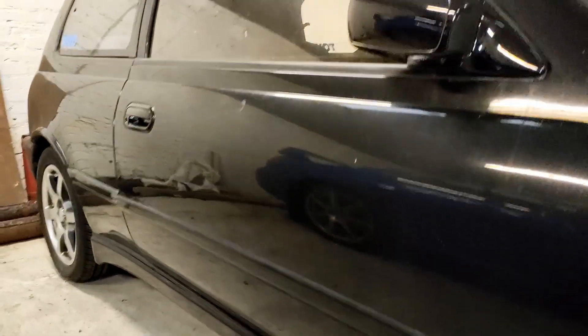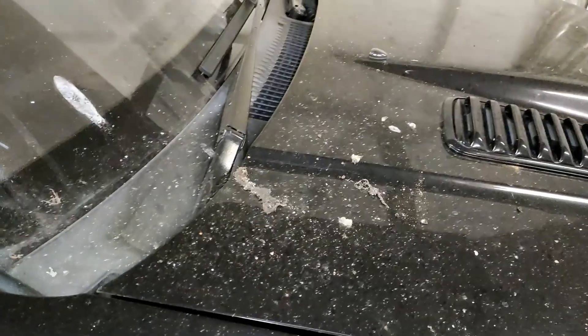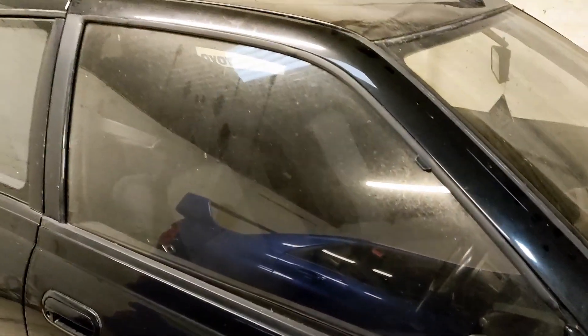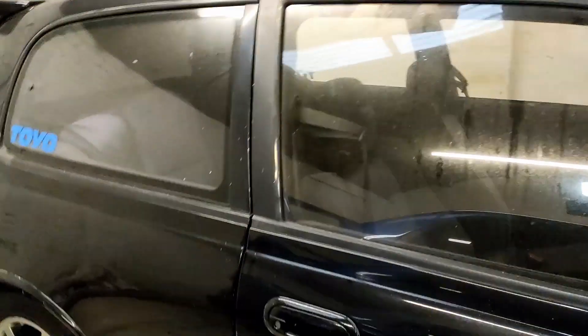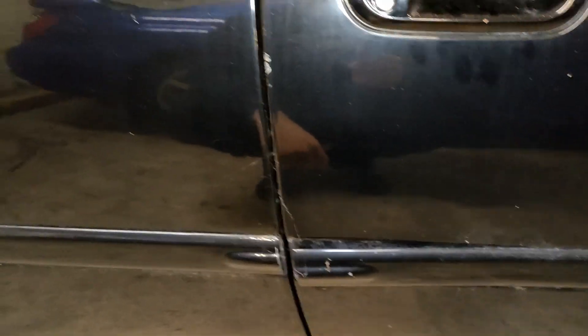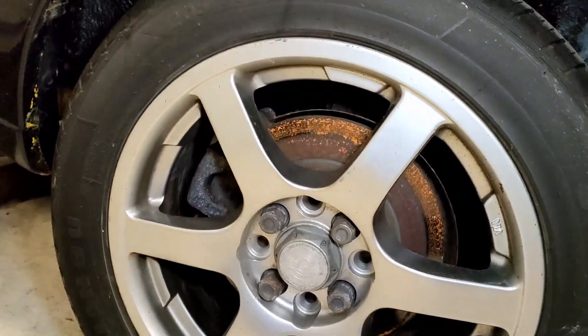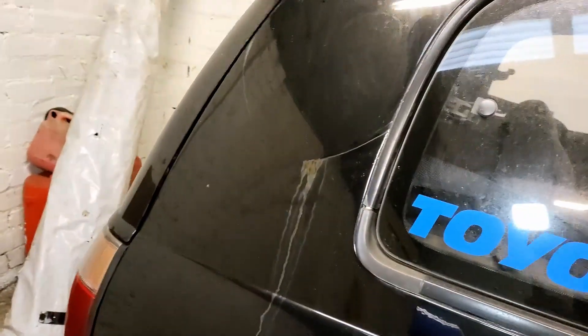Looking at the condition you can see the amount of dust. The funny thing - and the bad thing - is there's actually a cover for this car and it's sitting on the passenger side. It doesn't look too bad in the reflection but trust me, it's not great and I feel bad recording this video seeing it in this condition. Up the side you can see it's just lacking - the paintwork was like this when I bought it and it was supposed to have been resprayed. You can see around the arches - they're whole and there's no rust - but the paint just hasn't been done properly.